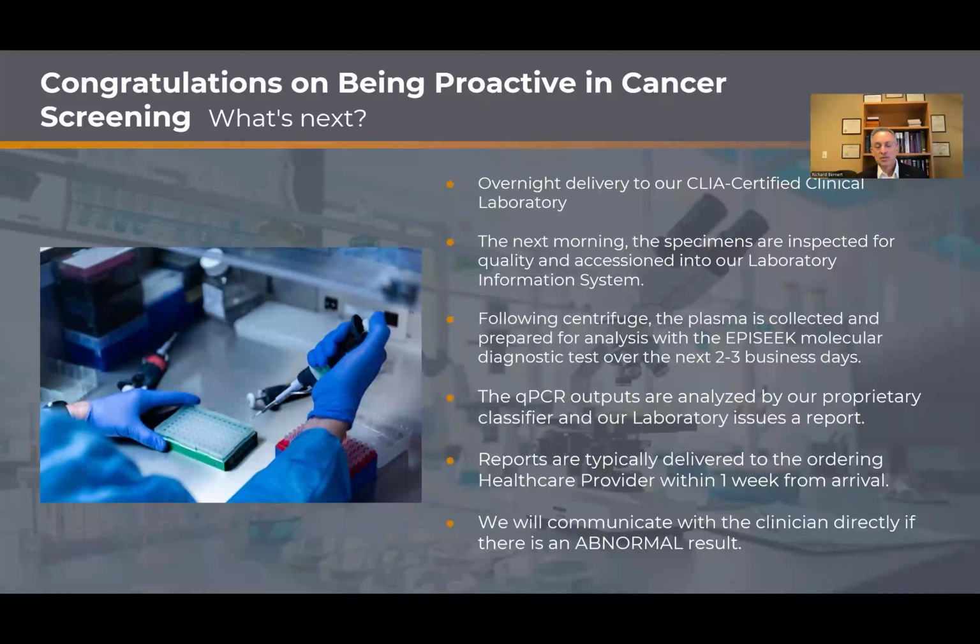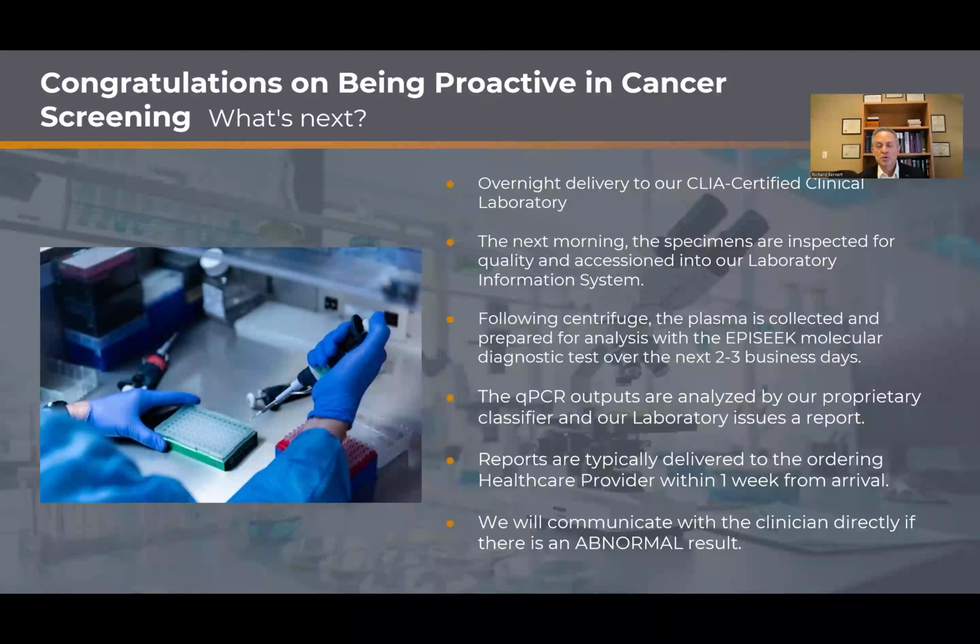And then following centrifuge, we're able to take that plasma, and that's again why we use the special collection tubes called Streck tubes. We don't want the white blood cells to break in transit, but we take that plasma, leave the red cells and white cells behind, and we process it through our instruments and really use PCR instruments, because it's a scalable approach versus some of the other approaches out there that are just not practical to be set up across the globe.